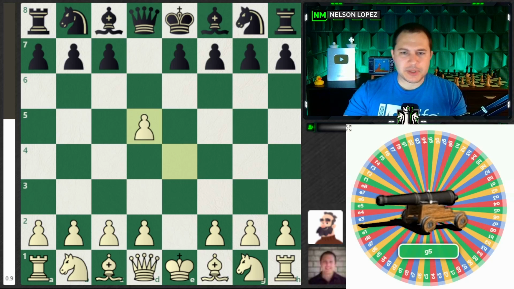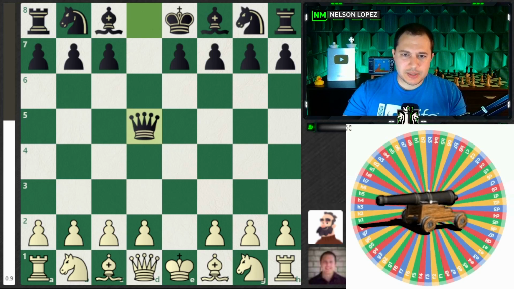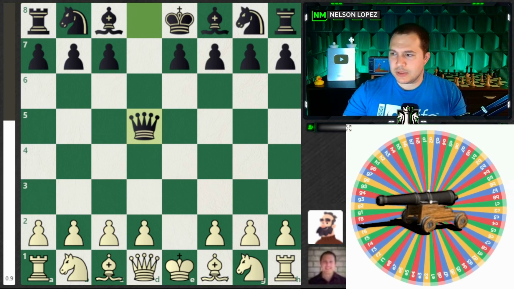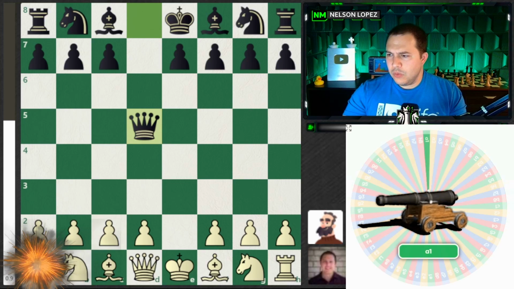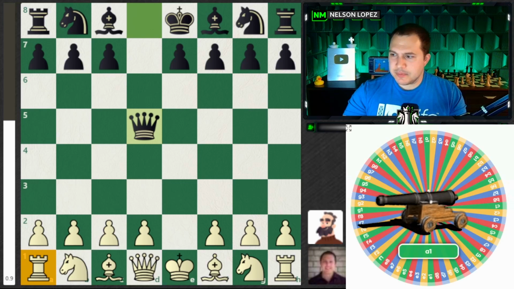Let's keep going. I'm going to capture this. Martin's going to play his move and fire the cannon. He's playing the Scandinavian here. Interesting. Okay. Oh, A1. Martin snipes my rook just like that.